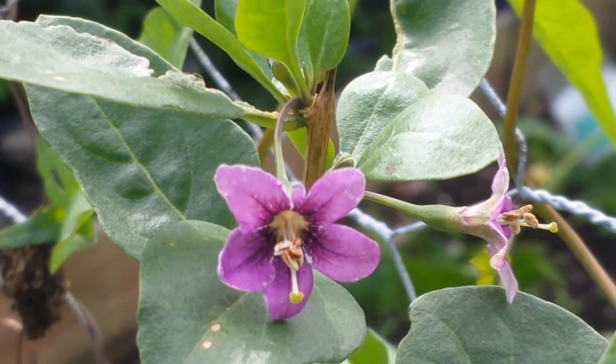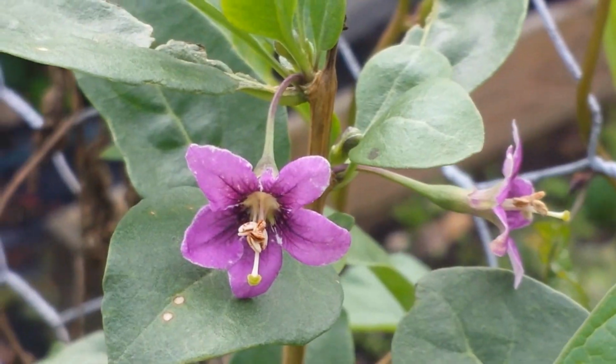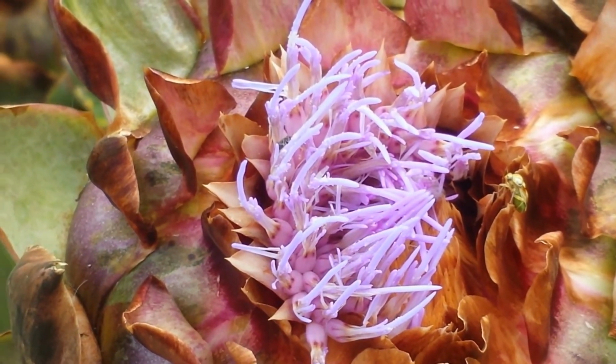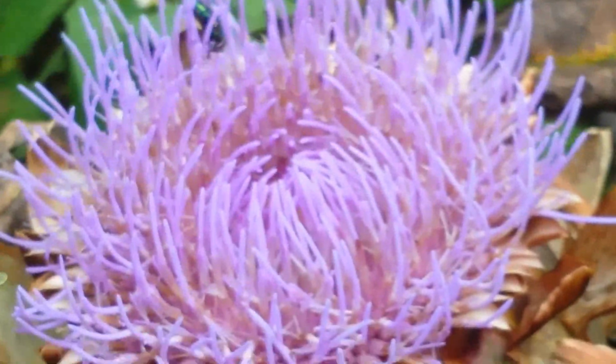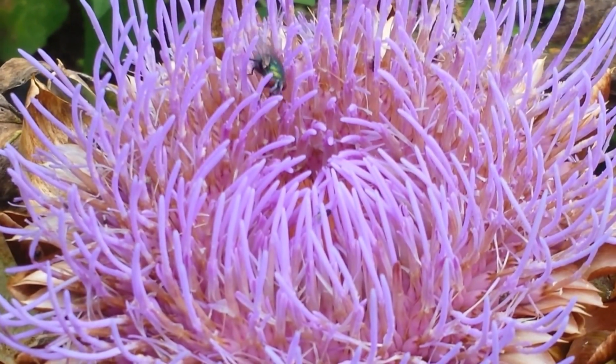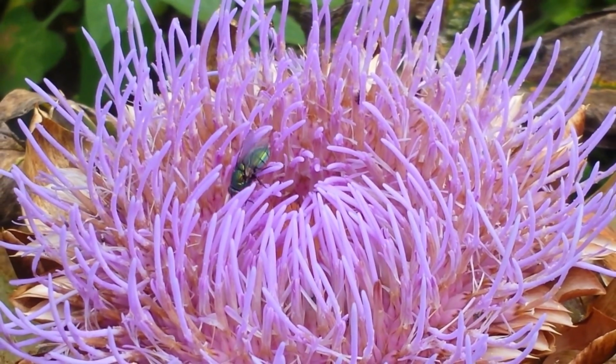On the first flowers of the goji berry. And a beautiful curved artichoke. Bees and flies like it. What do they call it? Pollinating insects.